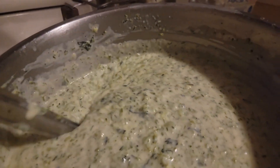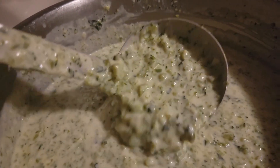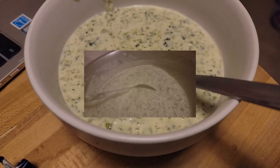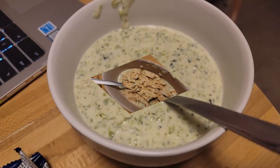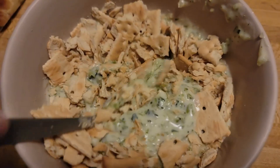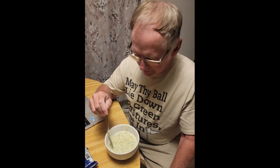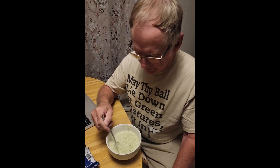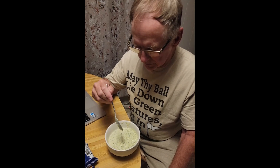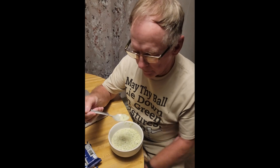There is our soup — it is just looking fabulous and it's thick. I don't want to heat it up too quickly because I don't want to boil the milk. I want it to continue to get thick. For some people it might be a little bit too thick, but you could add more milk. I like a few crackers in my soup. We are going to have Joe taste test it. This is the broccoli from the garden — I added homegrown garlic, some cheese, milk, and a roux, with a little bit of salt and pepper.